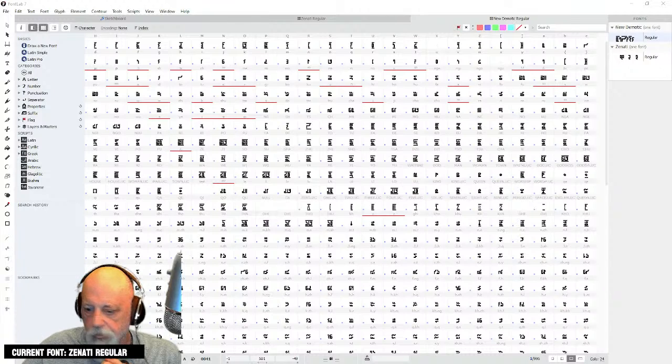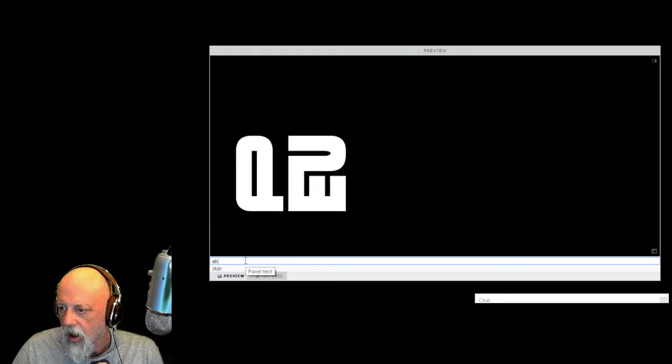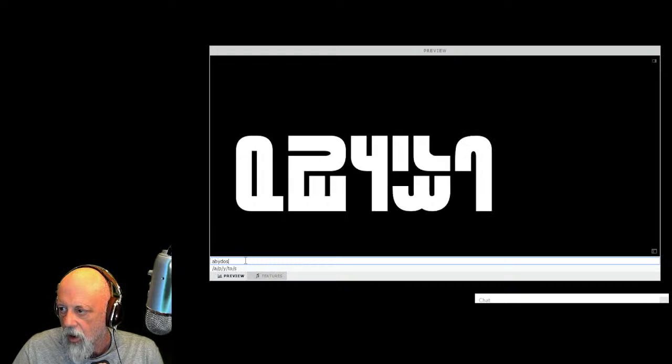So with this, let's see. What this does, that's Abydos. This, in some cases, but not all of them, will stack the glyphs.